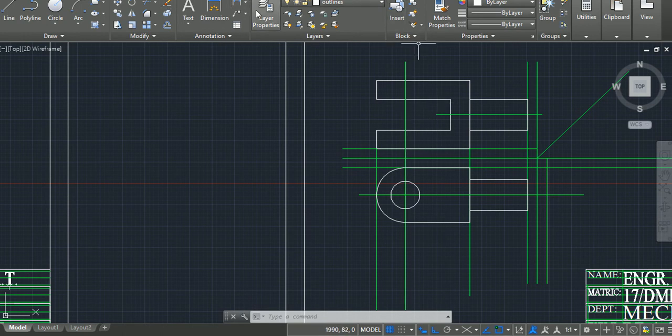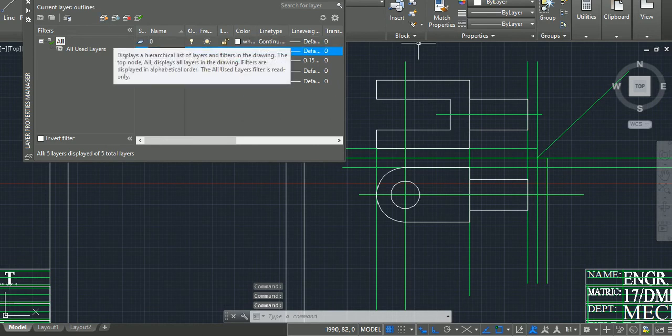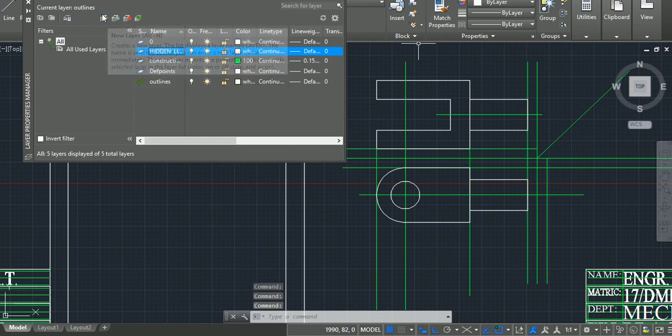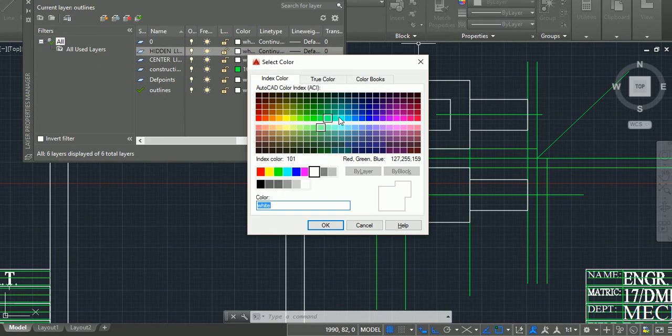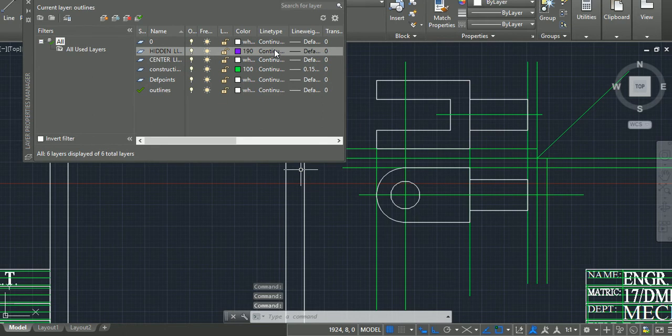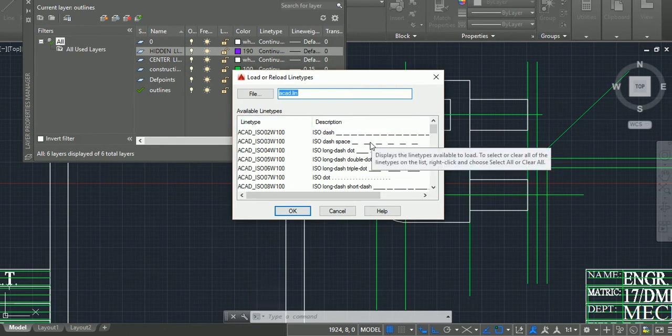To do that, I will need to add a new layer. New hidden line. Let me add another layer for center line. For the hidden lines, I like to have many colors on my drawing so that I can quickly identify which is which.